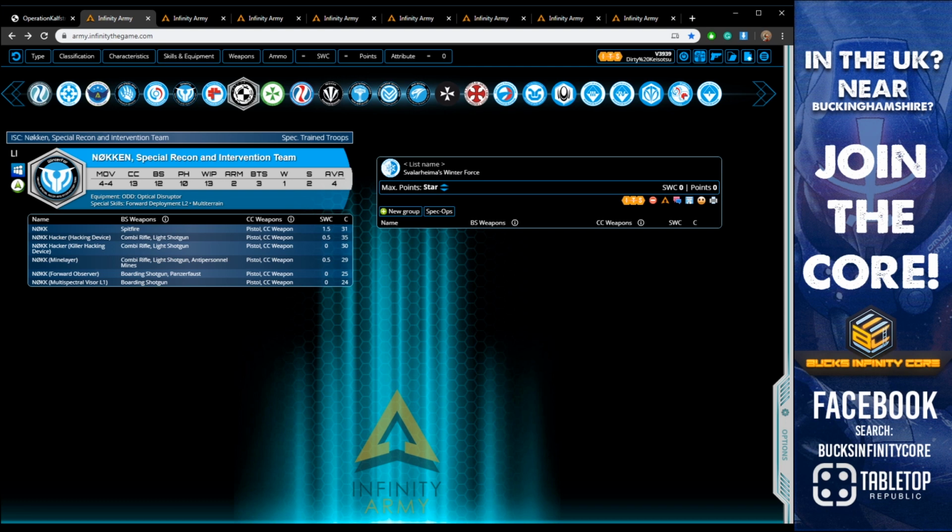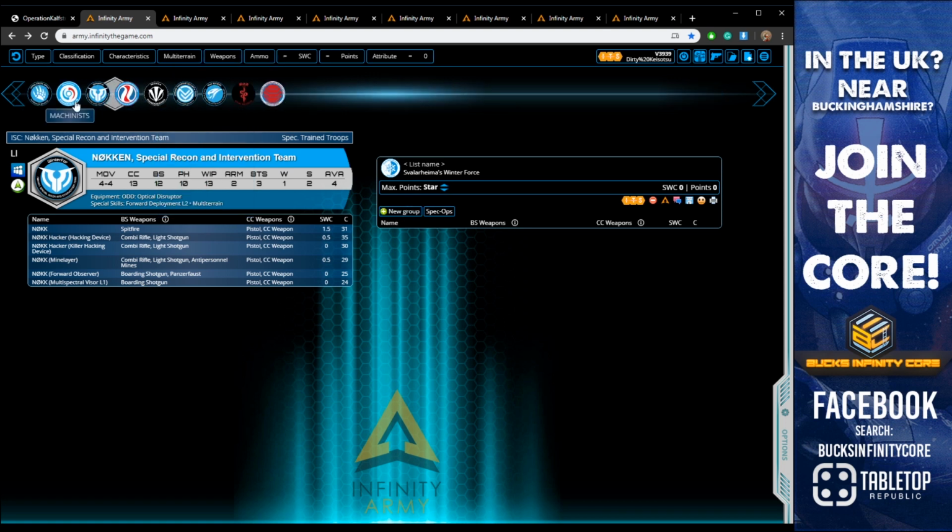Really, it's to deal with dazers. And this faction could really suffer from being hit by dazers if it wasn't for the fact that if you go to skills and equipment and you go to multi-terrain, let's have a look, look at all those options you've got for multi-terrain. Most importantly, out of all of them, two I'd say really are the Knock-in and the Locust, because it means that you've got a specialist that just doesn't care about the dazer.